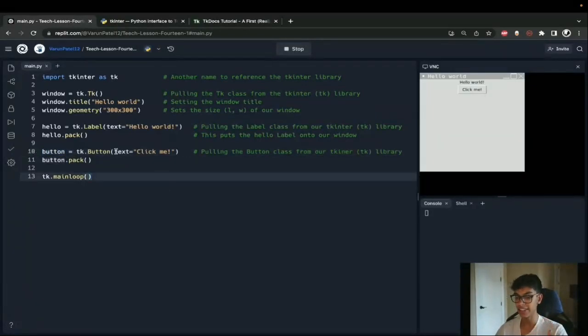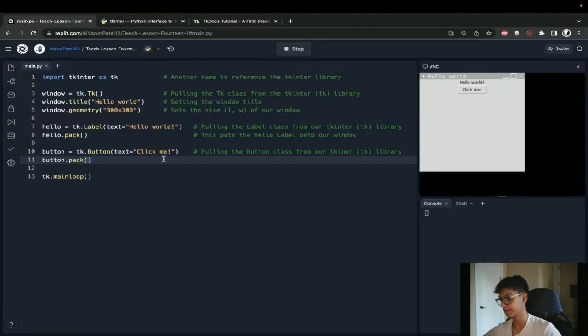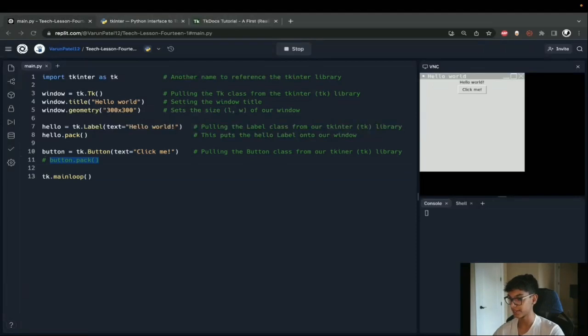And we're passing in the argument of our text being equal to click me. So again, if you look right here, we have this click me right here. And so what we can assume is that if I take out this button.pack, what do you guys think will happen? If I comment this out and rerun this again, any predictions?